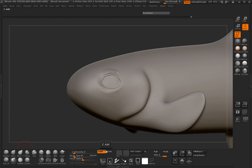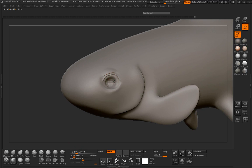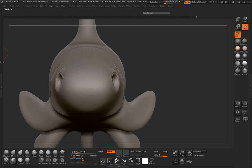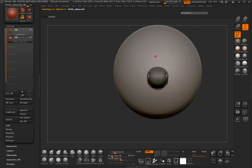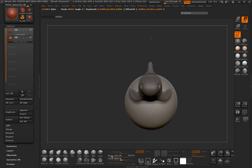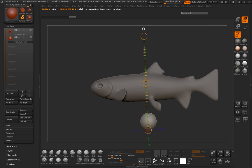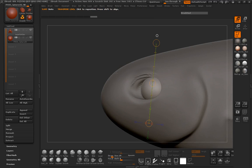Smooth that out a little bit. Let's suck in the body of our eye there — I just need to turn the intensity up a little bit. Let's append in our new geometry for our eye, just make sure that we select that sphere. Let's scale this down and turn on our transparency so we can at least see the model. Go ahead and turn that off since we're pretty much into place.